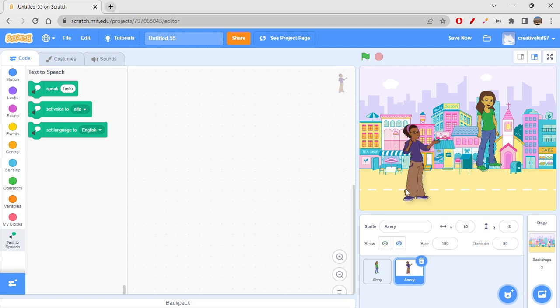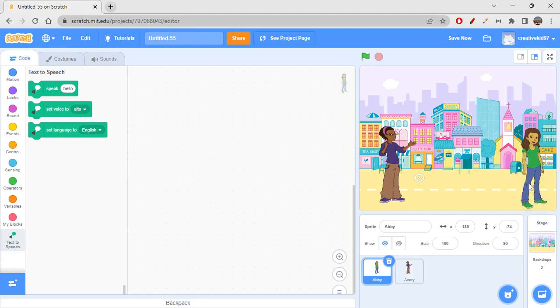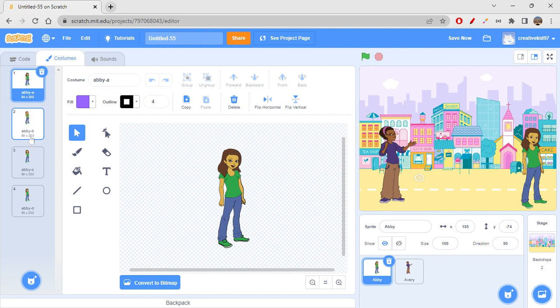I'm just dragging her here and I'll place her here. Let's see the costumes of Abby. I think this would suit. Yeah, this is good. It feels like she's thinking something; she will be asking the question and she will be replying with an answer.